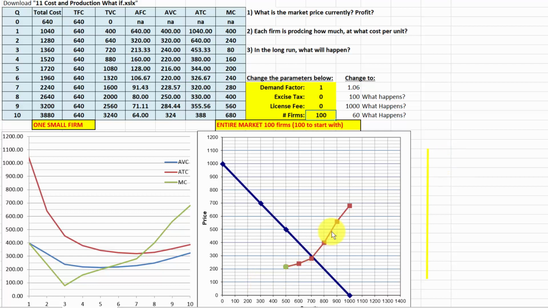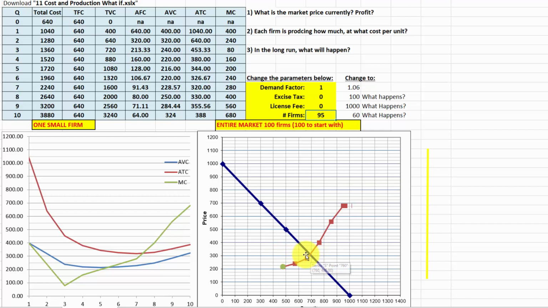We started with 100 firms to get this red supply curve with this green shutdown price here. Let's change it to 95. What if 5 firms dropped out of the market? Did you see the supply curve shift there? You can hit Control Z and Control Y, and that will repeat what we just did, changing the number of firms from 100 to 95. If we had 95 firms, we're multiplying the quantity that each firm would produce times 95 to get the X values, the quantities in the market. And that's going to shift the supply curve a little bit to the left.